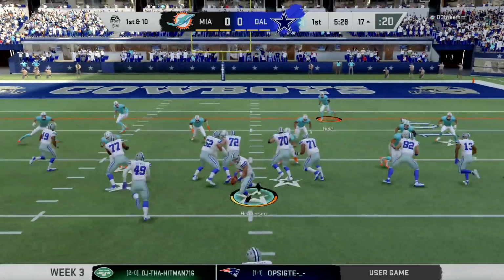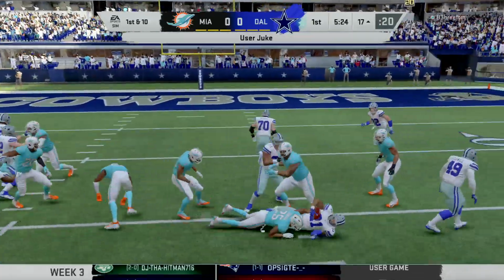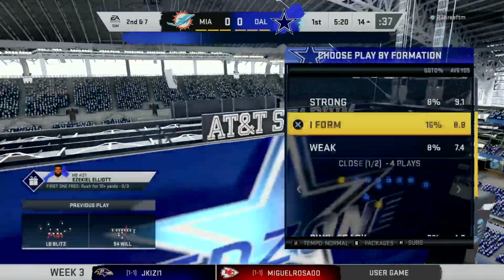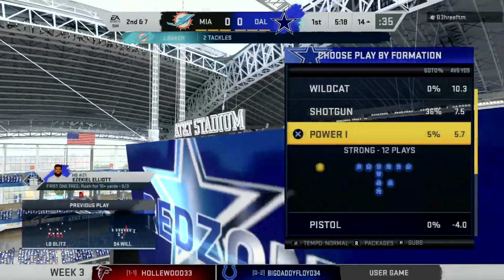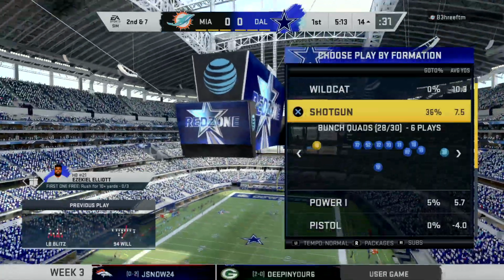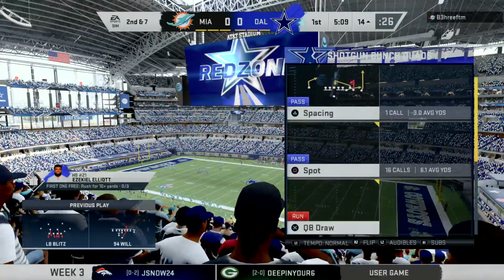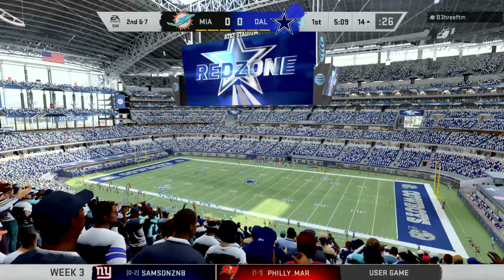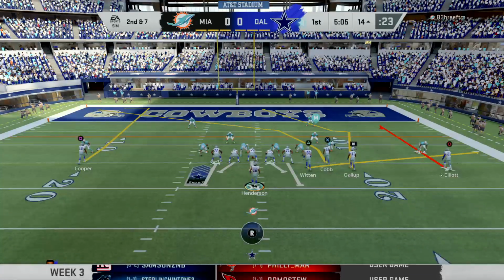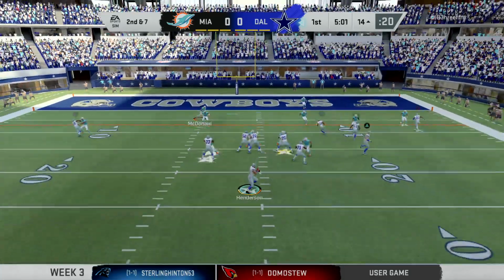Perfectly executed crossing route. A first down carry by Elliott. And he'll get about 3 as he's taken down at the 14-yard line. And that's one of the reasons you like to blitz even on rundowns. It confuses the blocking assignments. It doesn't allow those offensive linemen to get up to the second level. At the 14-yard line. The last run got 3. Now here's 2nd and 7.